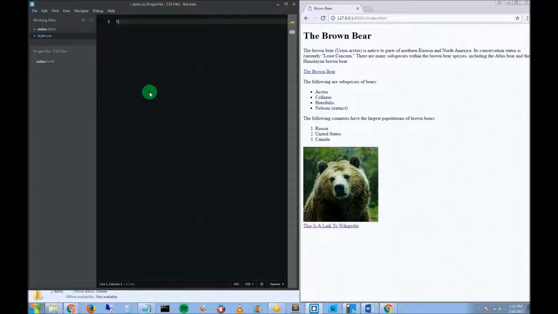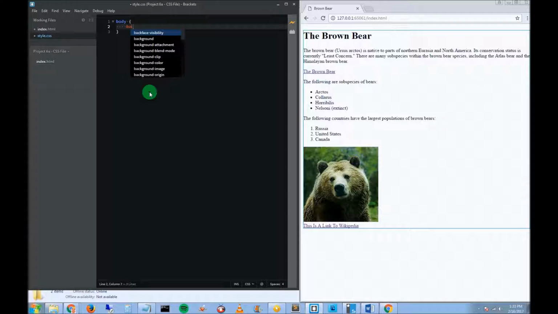So let's do body, and then I'm going to do a curly bracket, and notice that when I do an opening curly bracket, the left-hand one, it automatically puts the right-hand one in. I'm going to press enter, and I'm going to change the background color so that we can verify that our link is working.